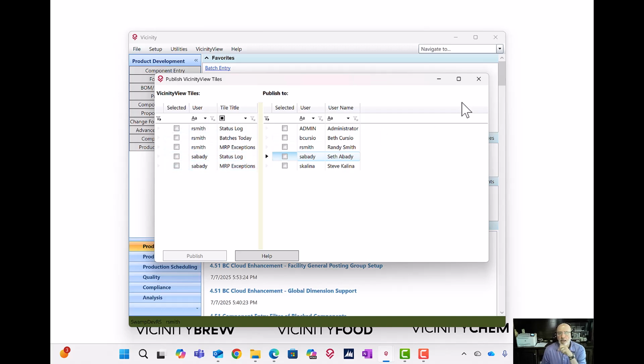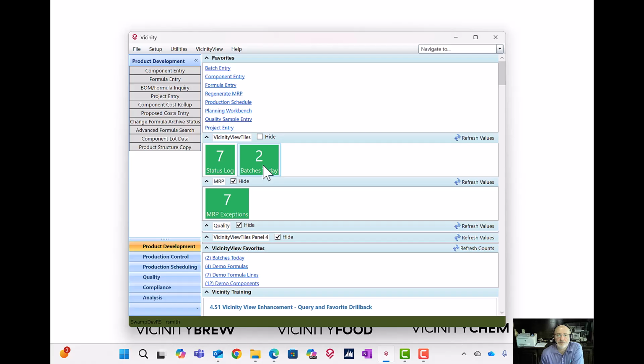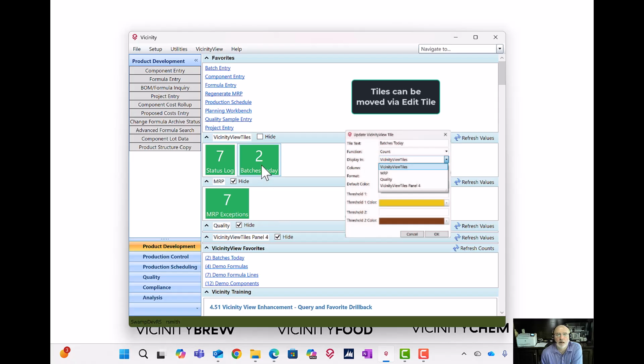Now, one thing I want to point out is because we've got folders, again, from a previous video, and we also have user tiles and system views, all that mixed, what we have to do is drop these tiles into the default folder, because we don't know which folders the other user is going to have, because those are really workstation specific. So we're going to drop those tiles into this first folder, and then you can just simply move them from one area to another section.